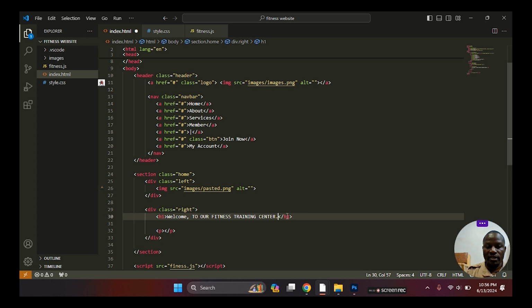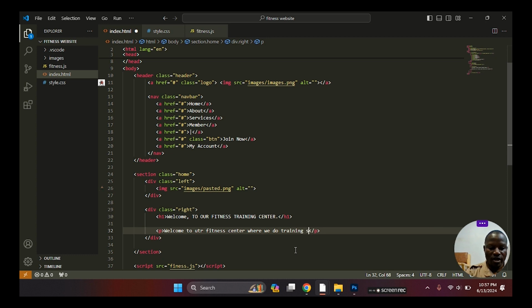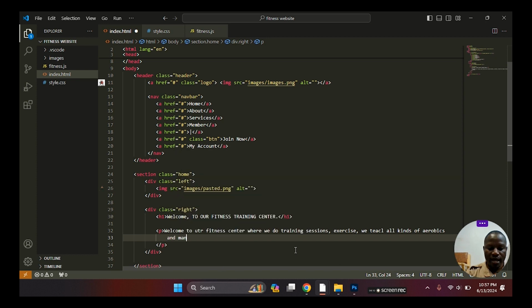So this is the title that I'll put, and then I come to the paragraph and I say: welcome to our fitness center where we do training sessions, exercise. That's the spelling of exercise. We teach all kinds of aerobics, and many more. So it's all about what you want to write. It's all about your website. I don't know what you want to put.